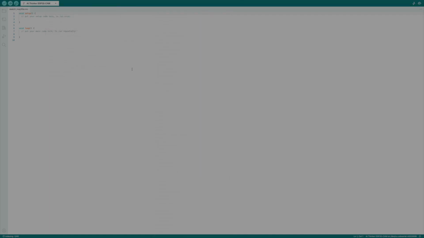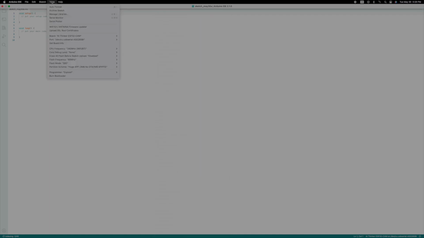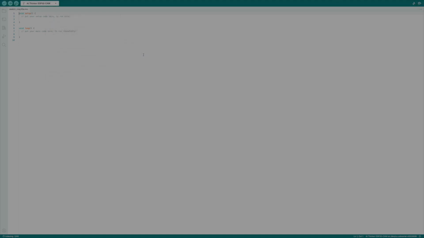We'll select that, then go to Tools again, and then go to the Port menu and select the correct port. In this case, my USB is connected to the FTDI chip and it's the USB serial port. So I'll select that.